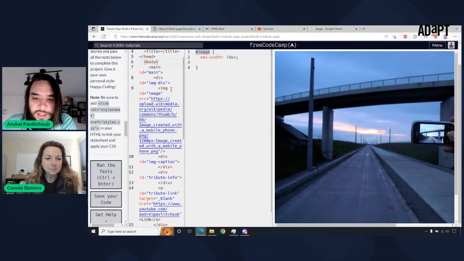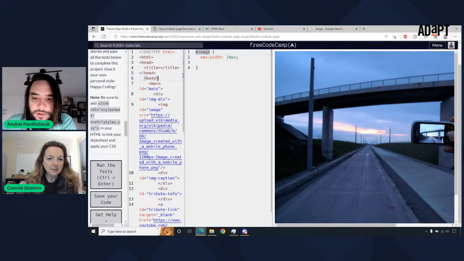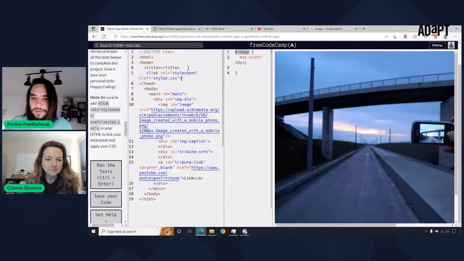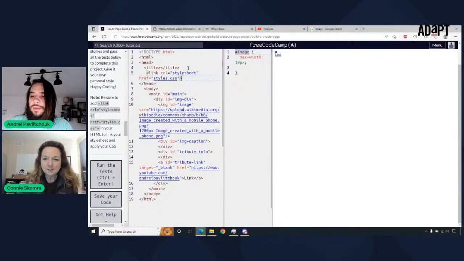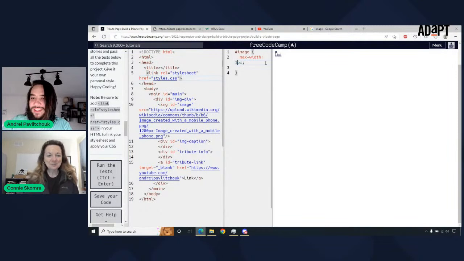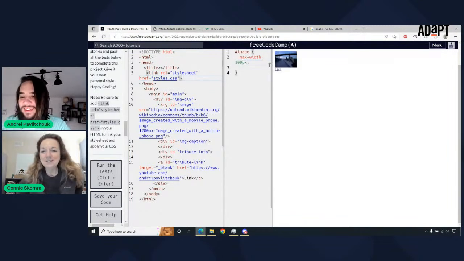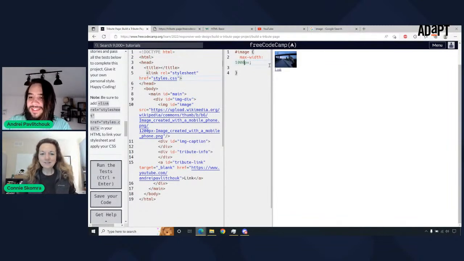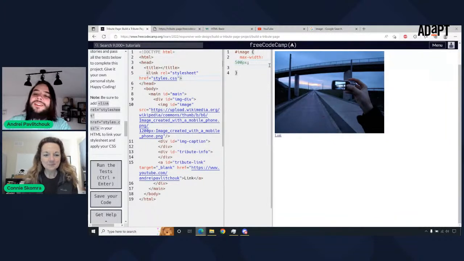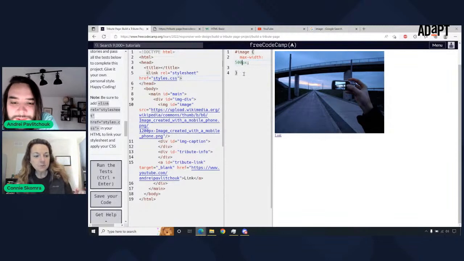Where do you usually add this? At the top? That goes in the head tag. Yes. There it is. Right, 10 pixels. Let's try 100 pixels. There we go. Okay, and let's try 1,000 pixels. So 1,000 is that, so let's just try 500 pixels. Is that good? Yeah, that's all right. Okay, cool. 500 pixels. But they want it relative to the parent.